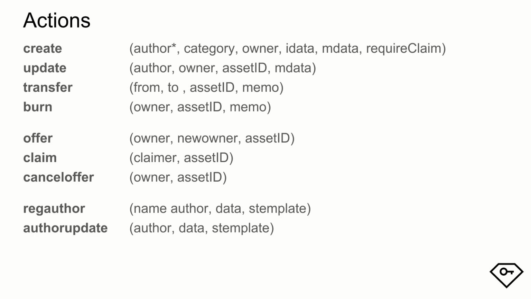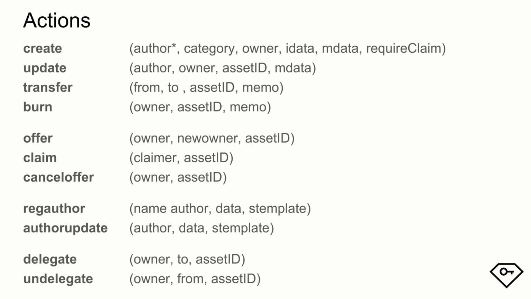These two actions are for an author to communicate with a marketplace or an asset explorer, and they are optional. The author does not need to use them, but the author can specify a little bit of information about themselves, and they can suggest how their assets should be displayed as well by registering. And then the asset markets have the option of paying attention to the suggestion or not. And lastly, we have two actions, delegate and undelegate, that have to do with lending and borrowing assets.